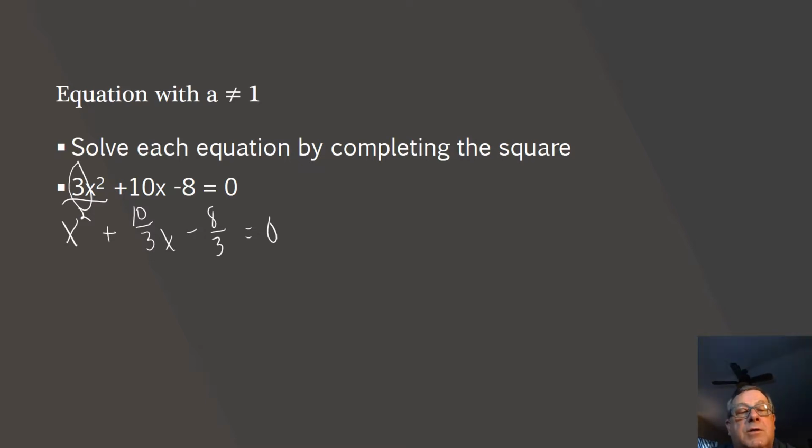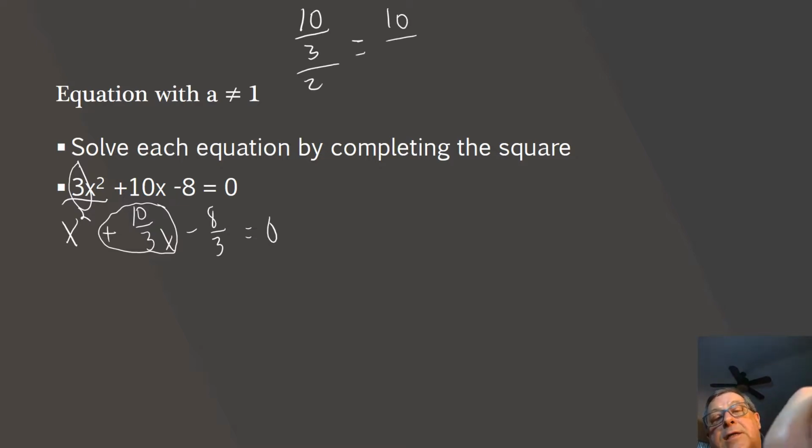Now, we're going to use our skills with fractions, which at this advanced stage you should know, and if you don't, oh well, you're going to get some more practice with it. All right, so just like what we did before when we were completing the square, we're looking at this linear term, and particularly that coefficient of the linear term is positive 10 over 3. And we're going to take this 10 over 3 and divide it by 2. And that's the same as taking 10 over 3 and multiplying it by 1/2.